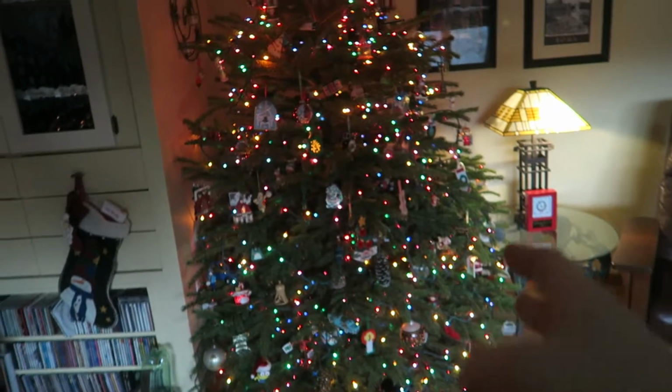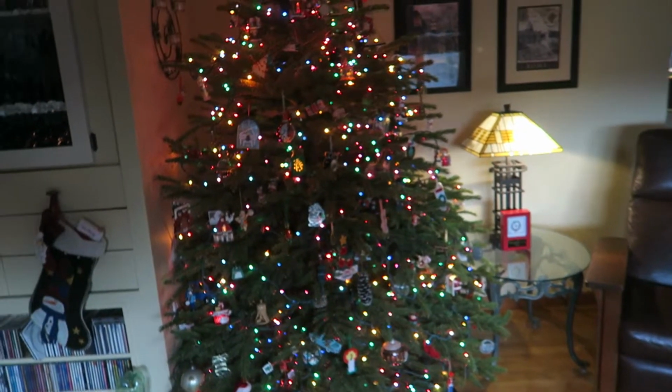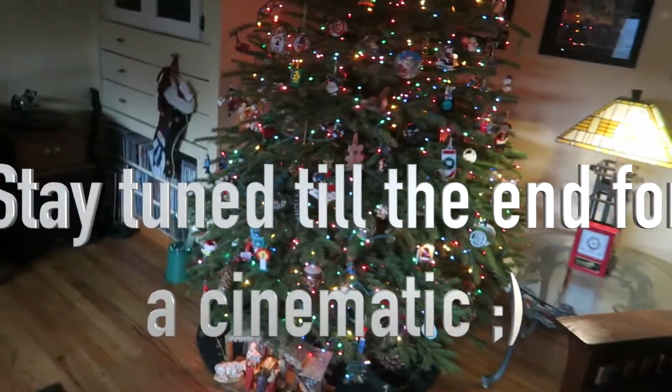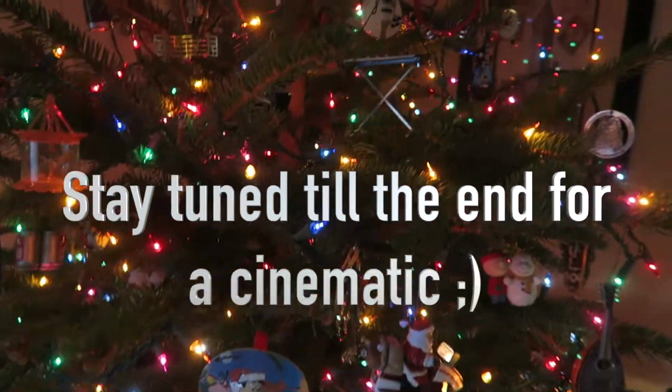Because there's so many lights, the camera's not gonna focus on the tree very well. But you guys wanted to see the finished look of the Christmas tree. Here it is. It is awesome. There's so many ornaments on it. If I had to show you every ornament, it'd take too long.